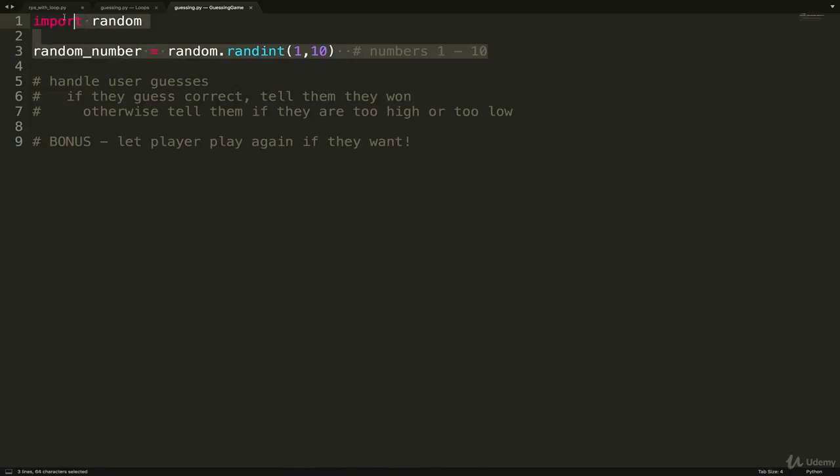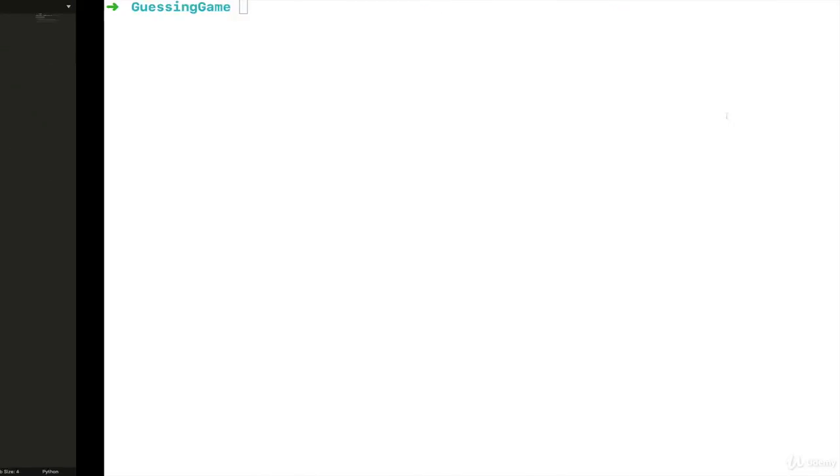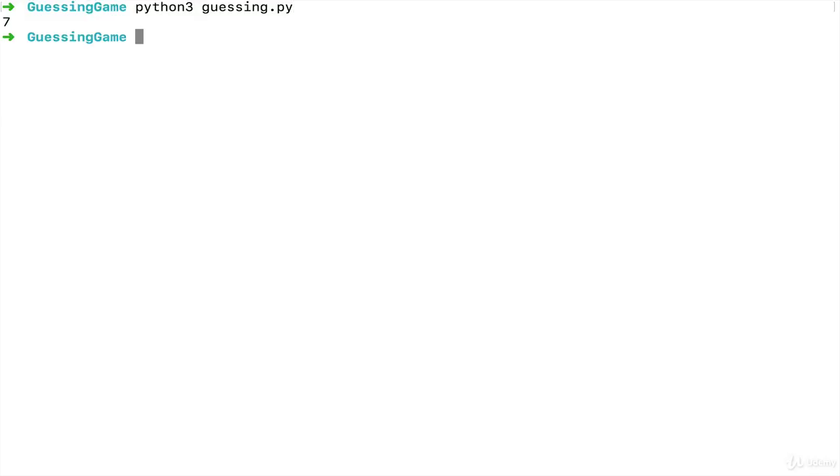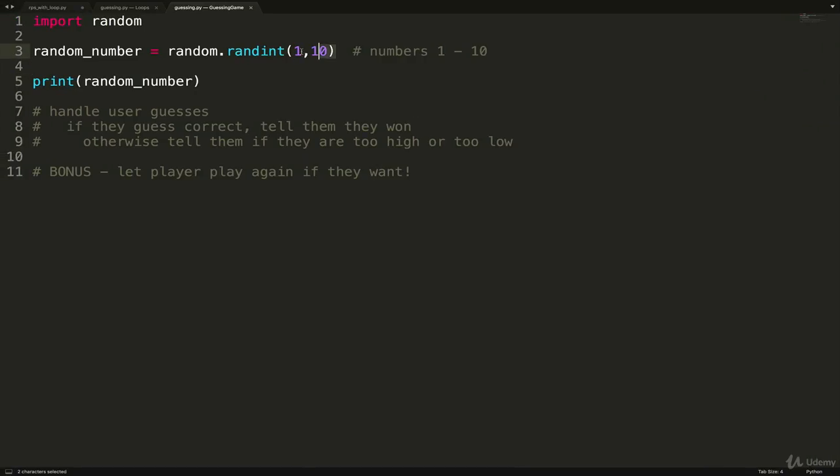And the first thing we have here is the code to generate the random numbers from 1 to 10. I won't go into much detail at all, but basically it gives us a number from 1 to 10. So let's just make sure of that. Let's try running this. I get 7, 10, and oh, there we go, included 1 and 10 as well. So it is inclusive, which drives me insane. Ranges are exclusive. Rand int is inclusive.